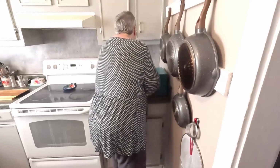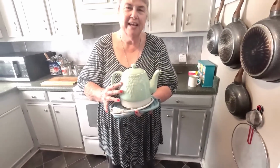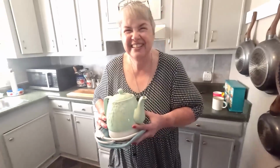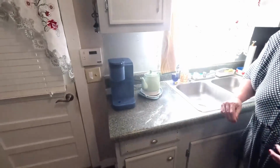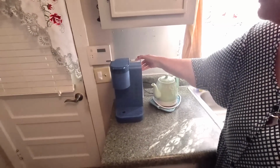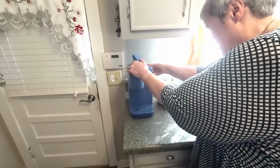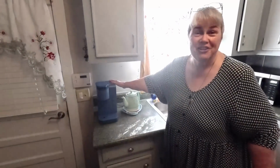I decided that the British had had it right all along, and I got myself an electric kettle. It's wonderful for if I want to make a lot of hot tea or something, or if I want to do it for company. That's going to go over here. This is very easy to access. This comes right out. Come on now, there we go. Like that. Whoever said I wasn't a blooper reel, but that's actually very easy to get in and out.